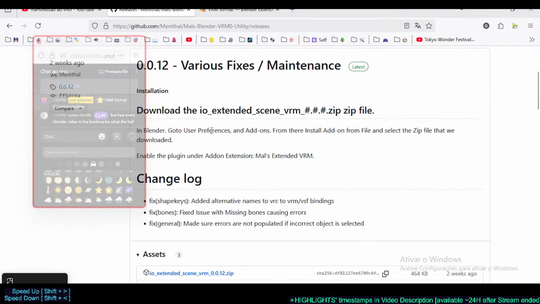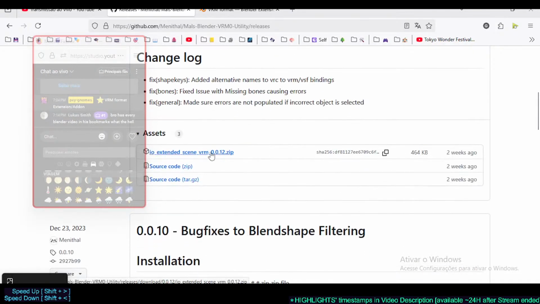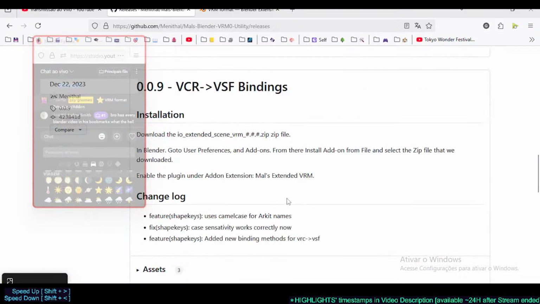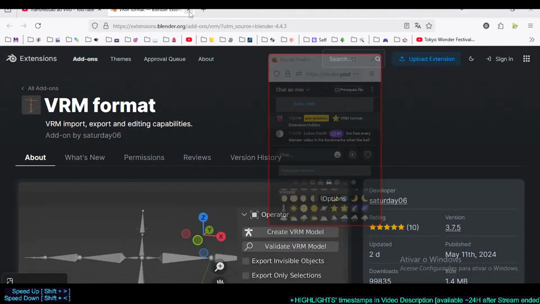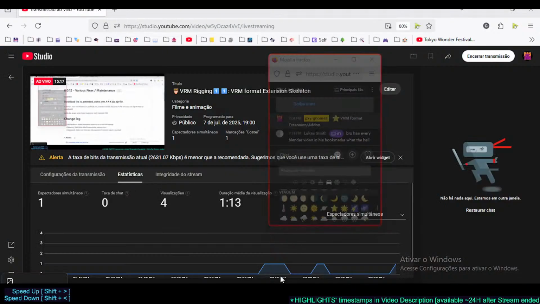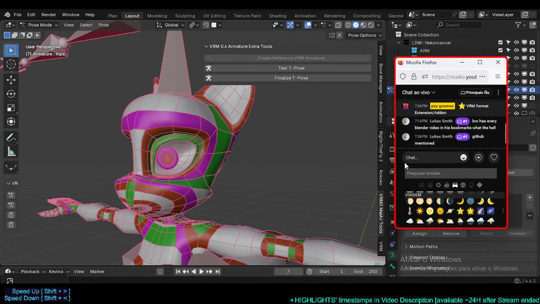And so here we can get the file and download it, and then once we get the zip file downloaded, we can go to the GitHub mentioned. Yes, there, let's see the VRM.